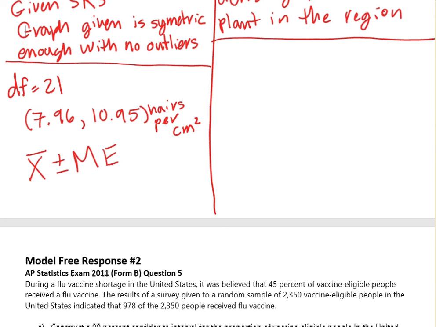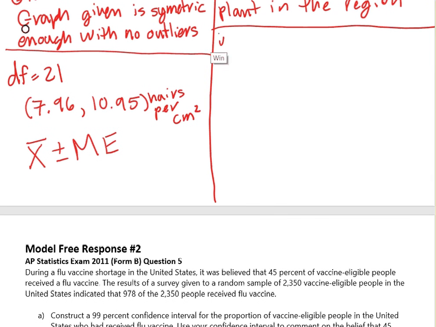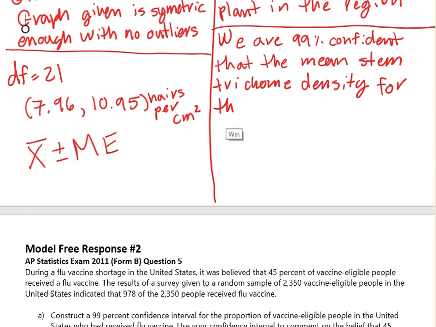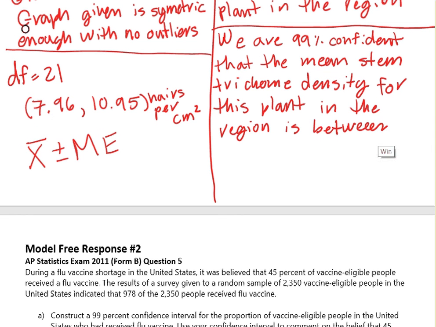So here we are going to say we are 99% confident that the mean stem trichome density for this plant in the region is between 7.96 and 10.95 hairs per centimeter squared. Okay. And then that's the end.